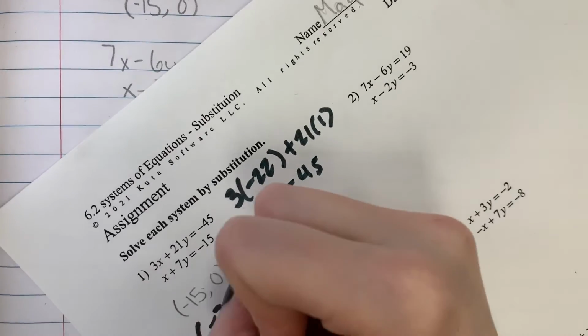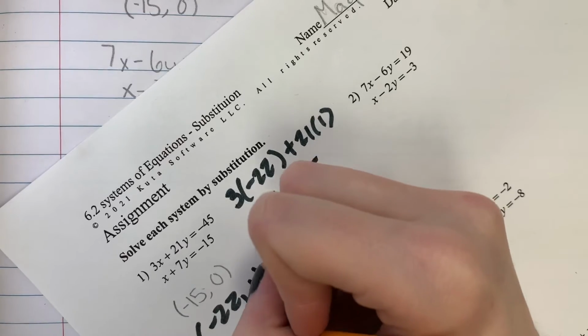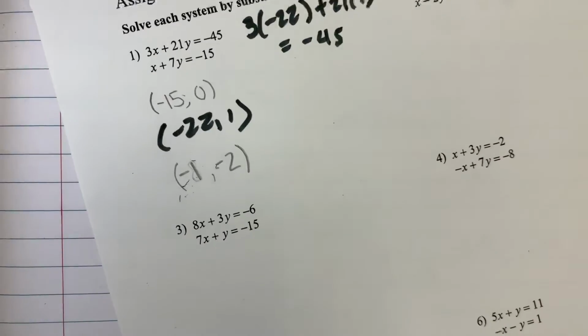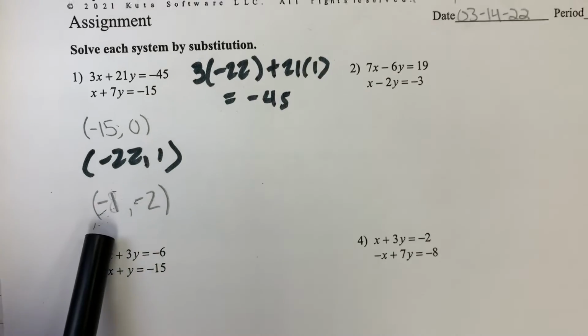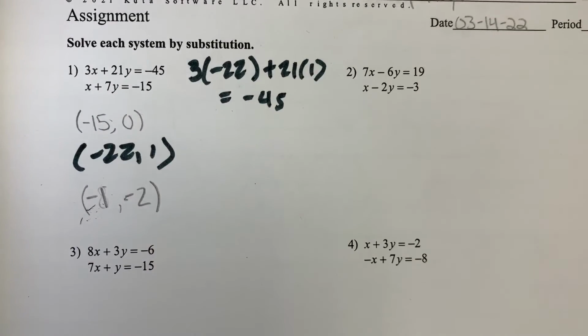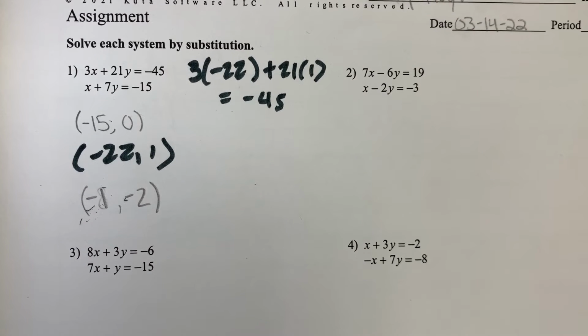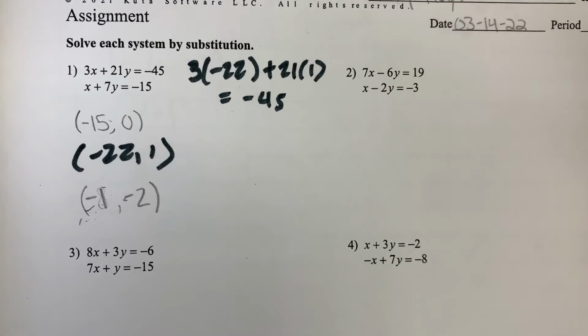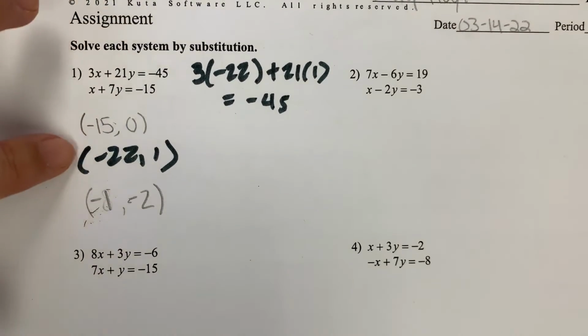So negative 1, and then it was negative 2. Yeah, okay. So now let's see, negative 1 comma negative 2 would work for the first equation. So 21 plus 21, negative, it'd be 42. And then put a 1, negative 1 up here, which would be negative 3, which would equal negative 45. Okay, so we have that.